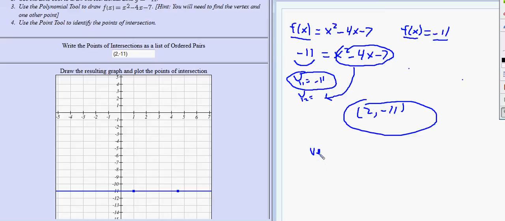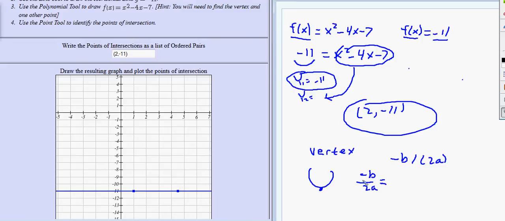So how do you find the vertex? Well, many ways. However your instructor said to do it. You could use the min or max feature on your calculator. But we have this parabola that opens up, and it's going to have a lowest point there, and we need to find what that point is as we're going to plot it. So one way you can do that is to do negative b over 2a, or if you want on the graphing calculator, you could write it in as negative b divided by parentheses around the 2a, and you could type that in on the home screen.